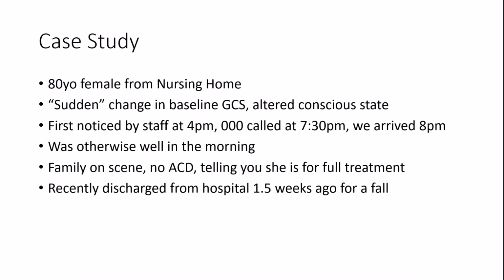We have an 80-year-old female from a nursing home. Reports have come in by the MDT that there was a sudden change in the baseline GCS. There was an altered conscious state noticed by staff at 4 p.m. 000 was called at 7:30 p.m. and we've then arrived at around 8 p.m. So there's been 4 hours of an altered conscious state with this patient.